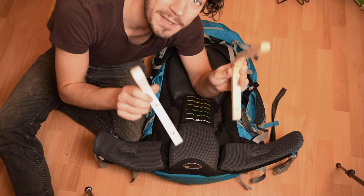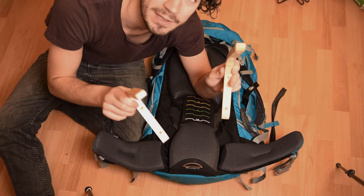I found these laminated pieces of wood at the thrift store, and they're going to be perfect for this project.